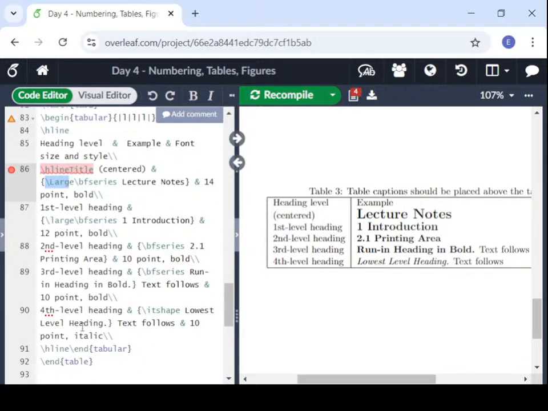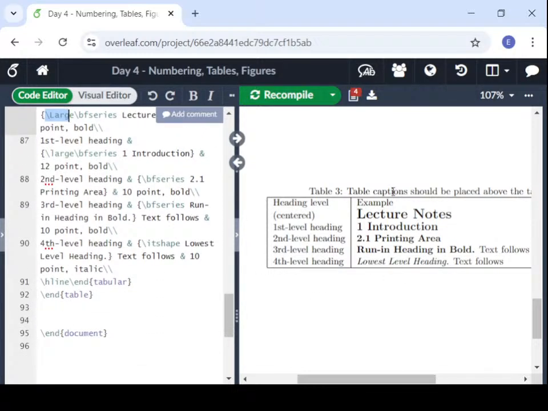Using that you can do italic or whatever text you want inside. So this is one simple example of how to create a table. I have not introduced any horizontal line in between the rows. If your table must have those rows, you can add them. If it doesn't require them, you can skip that slash hline.